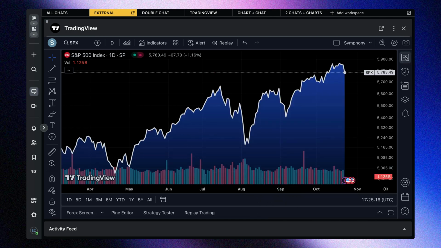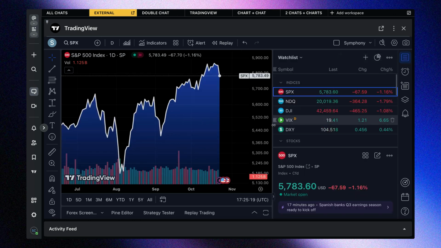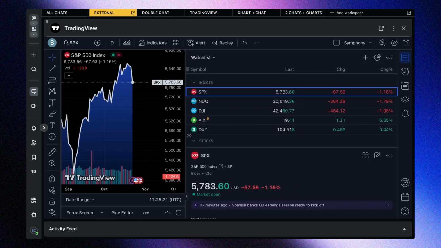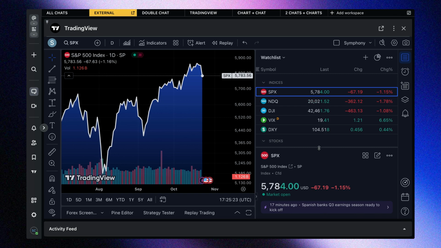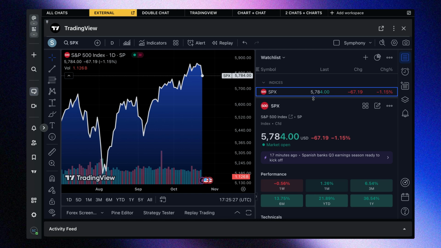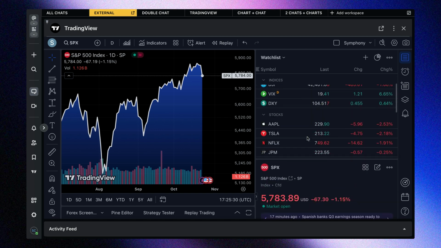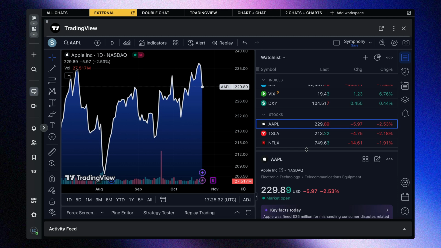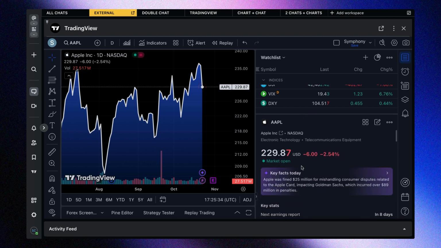Well, when you open up your watch list details and news menu, it's important to remember that you can expand this as needed, but there's also a little detail window that you can also move around. This is where you can get started with news. So for example, let's click Apple. Now let's drag this up a little higher, and we can see that we've got some data points about Apple, its price.